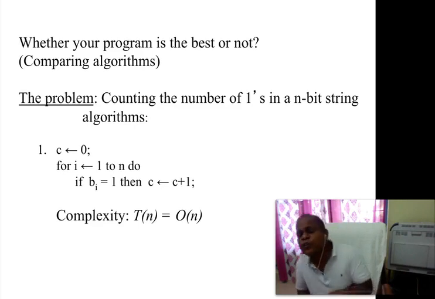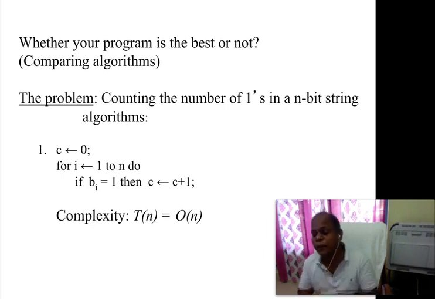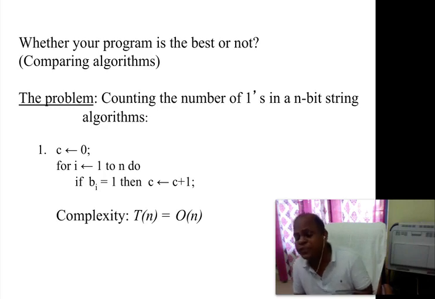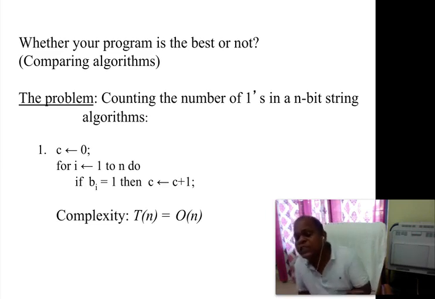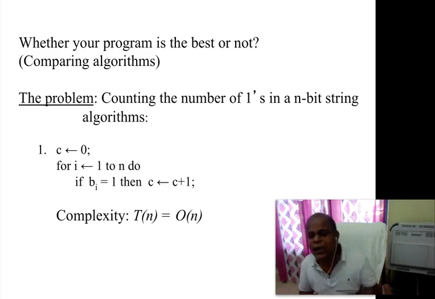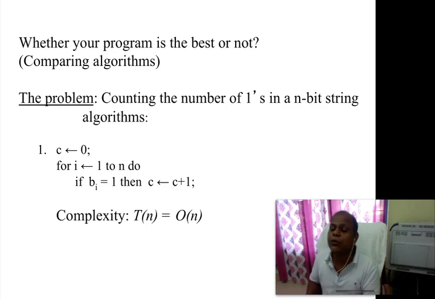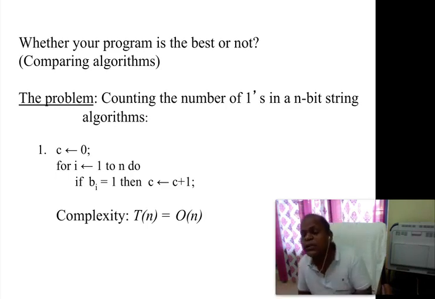Now suppose there is a problem and you have to write a solution. You can write the algorithm or solution of the problem in different ways. As I have already told, in case of analysis, your algorithm has to be compared with other algorithms. In that case, you have to say whether your algorithm is good or bad. Here I am taking an example where you will see that for a particular problem, the algorithm is written in 3 ways, and we will calculate the time complexity and say which algorithm is better in terms of time complexity.